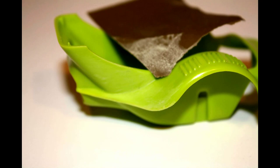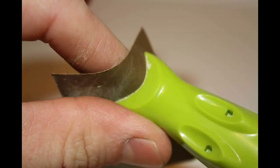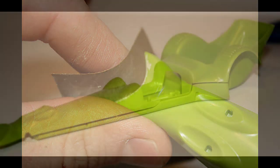And you'll find that a final sanding with some light sandpaper, at least a 600 grit, will take care of any of the sand scratches from your emery board and make a nice smooth finish. You're going to want to go over the entire body to make sure you have a good clean body without any blemishes to prepare for paint.